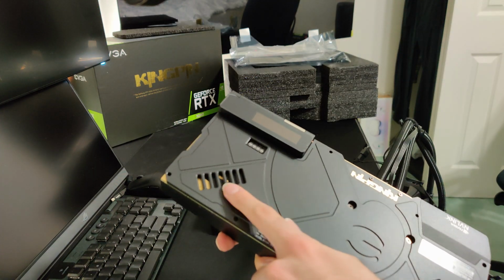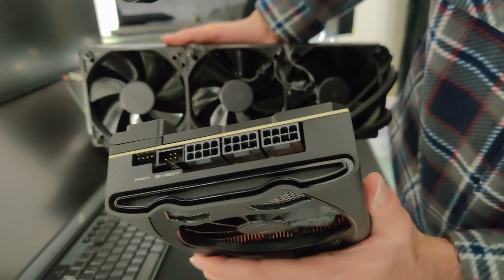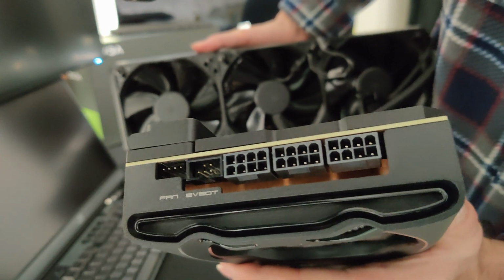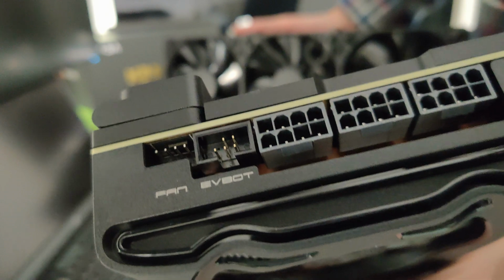You have two vents on this side, little sticker, so they know that I opened it. Obviously, they still included that duck lip design, but it's black on this one. You guys probably saw on my FTW3 Ultra, it's red. It's got the clown lips. So you have the three 8-pins on the side, so that's nice. It's cleaner. EVGA. I'll probably explain it later when I read the manual.